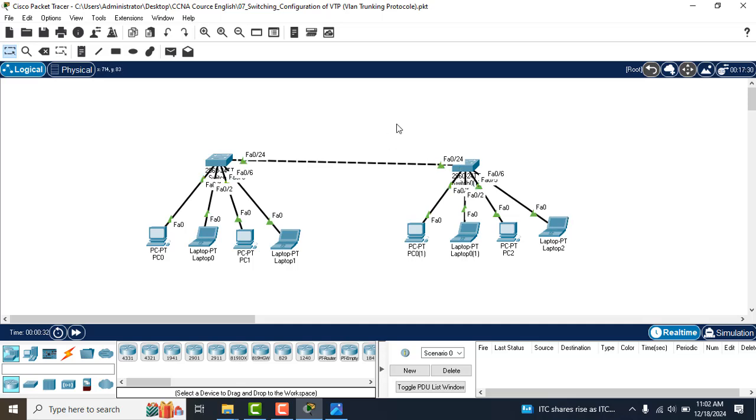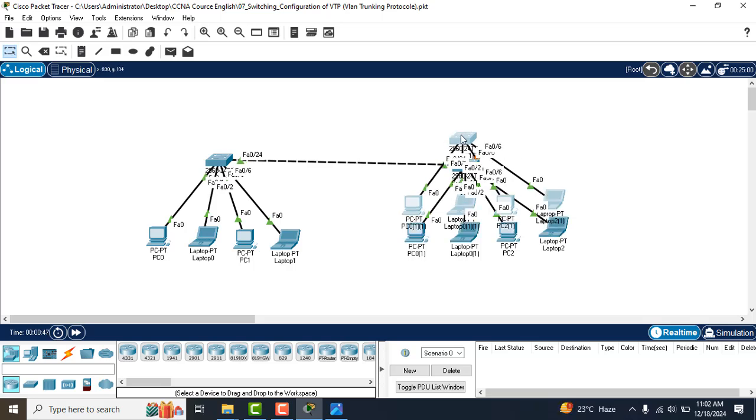So for this we need three switches to do our today's practical. So we'll do one thing. We'll make one more switch, copy paste.